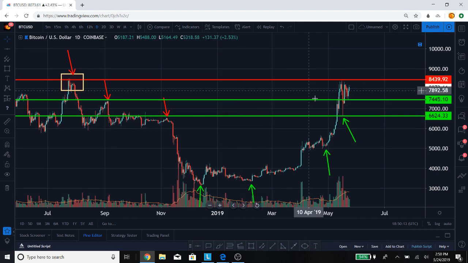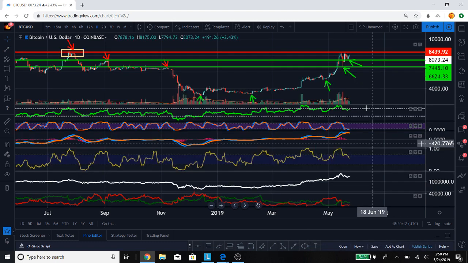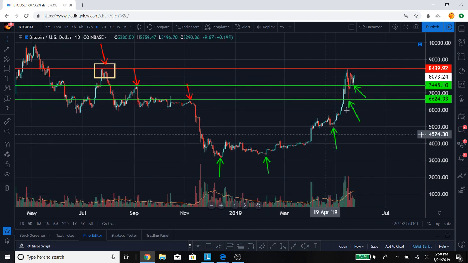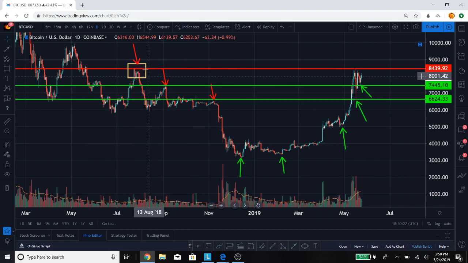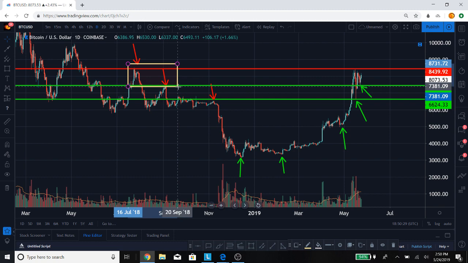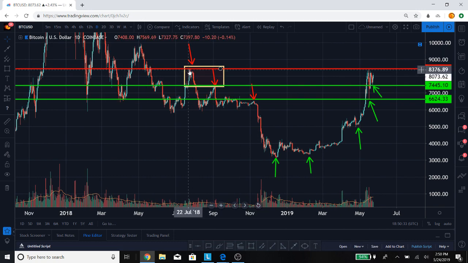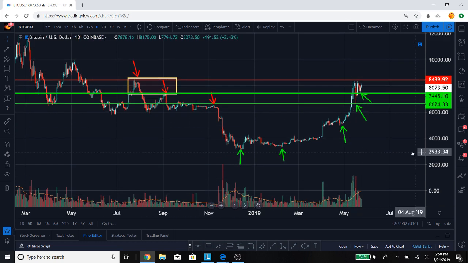So now we have support, support, support, and I gotta do another green candle here showing an arrow. The higher low of this move is now finding support in this area. So now we're sandwiched between 7,400 and 8,400. Both have shown strong support, both have shown strong resistance. Now we're back to the support range.